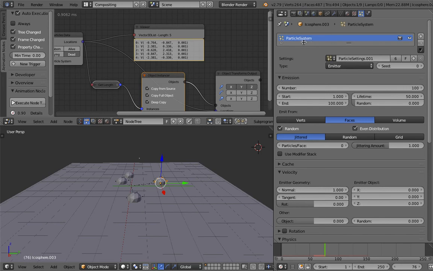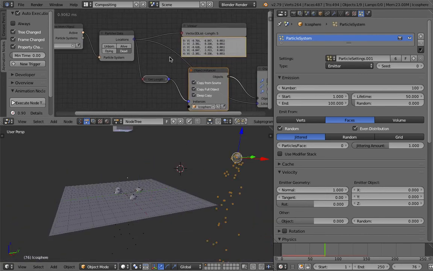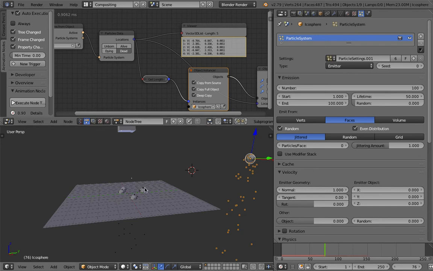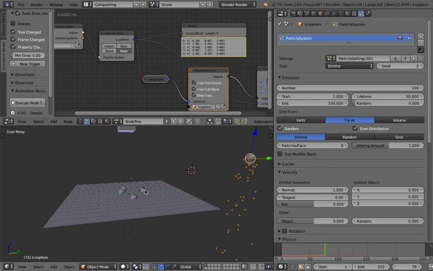I think the way the particle system is being duplicated or instanced here using animation nodes currently is that it's simply linking to the master particle system.